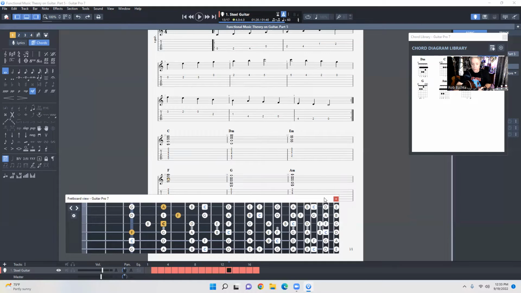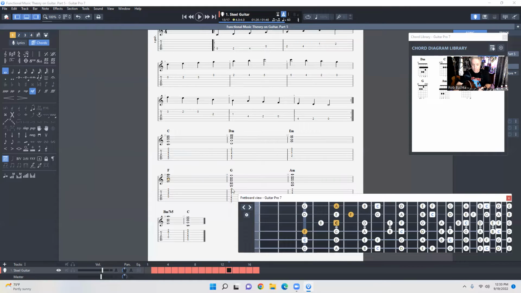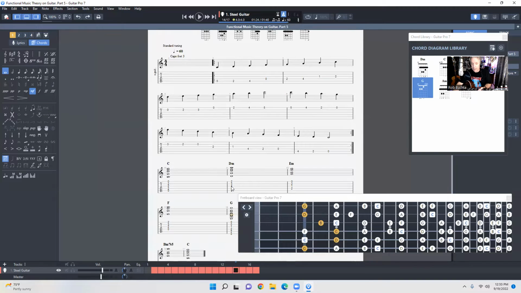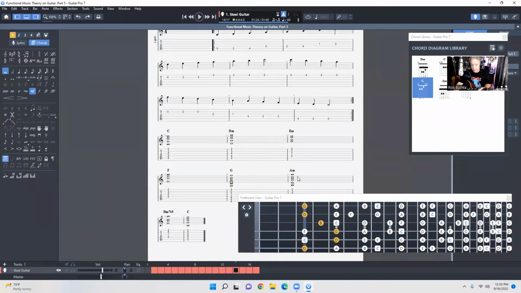And if I move this over a little bit, because we're going to need the room in a second. All right, G chord is next. So we can see what's involved with that. And of course, the diagrams are on top of the page. You'll be able to see the G chord here. It's already up there. So when I click on these diagrams, the note names aren't accurate. But as we highlight the chords in the score, they are accurate, because that's exactly what we're playing at these locations.